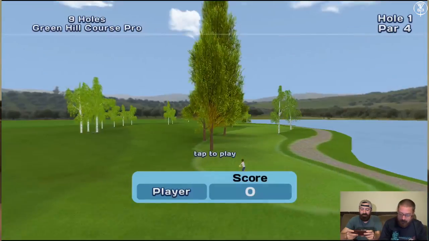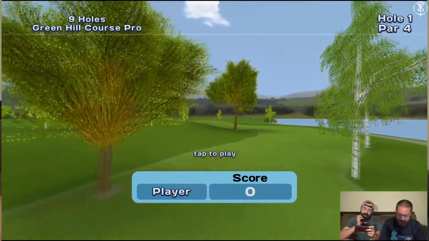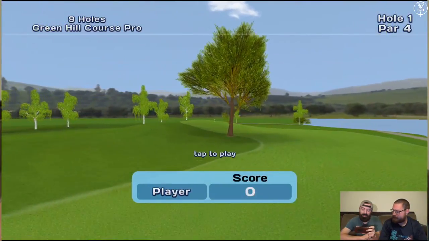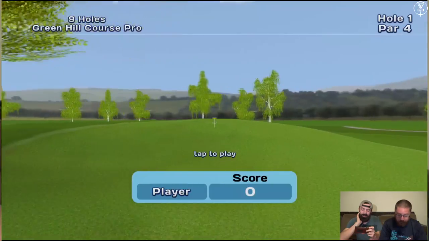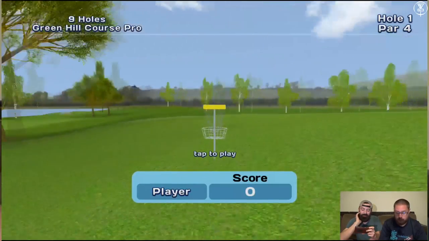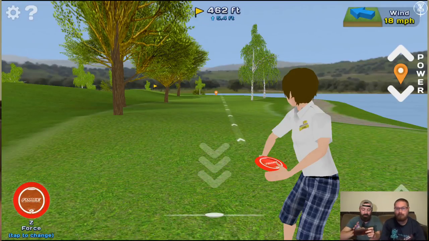Okay, starting off on hole one. You've got a long hyzer. It's kind of a tough shot, but if you can get it right, lead it right to the basket, you can get an eagle. But it's a par four. It really shouldn't be a par four. Let's see here, force.